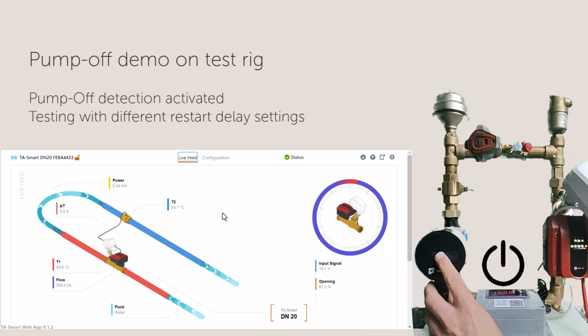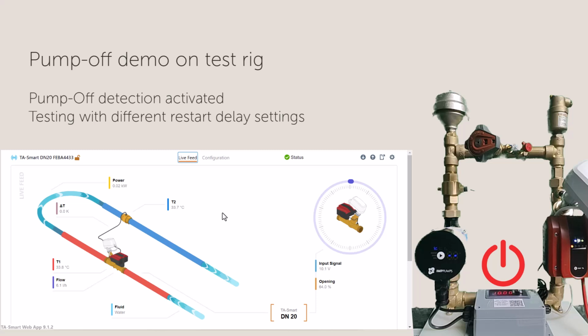Let's shut the pump off. Then we see it opening and then closing back to the waiting position. We go up to 73% and then we go back to the waiting position.